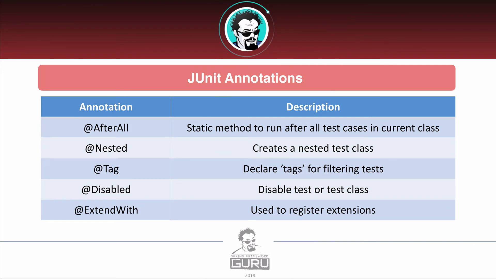@AfterAll is the opposite of @BeforeAll. @Nested opens up interesting capabilities within the JUnit framework, allowing you to create nested test classes. @Tag is a new feature in JUnit 5 that lets you declare tags and set up filters — so when executing tests from Gradle or Maven, you can specify which tagged tests to run. @Disabled disables the execution of a test method or an entire test class. Finally, @ExtendWith is where you register third-party extensions — for example, Mockito and Spring Boot's Spring extension, which we'll be seeing throughout the course.